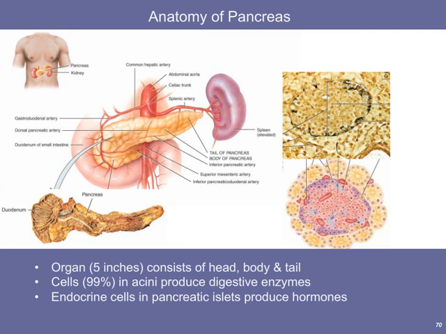A lot of times you'll look in textbooks and they show it as looking like an ear of corn type thing. But in truth, if you ever see a pancreas on a cadaver or in an animal cadaver, it looks more like a wad of chewed up Wrigley spearmint gum. So it's very, very easy to miss.